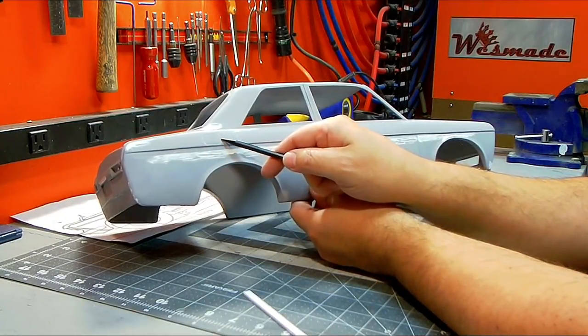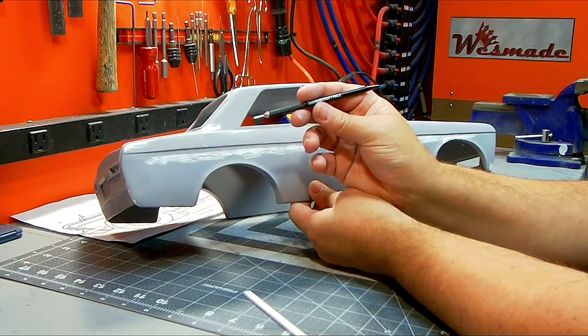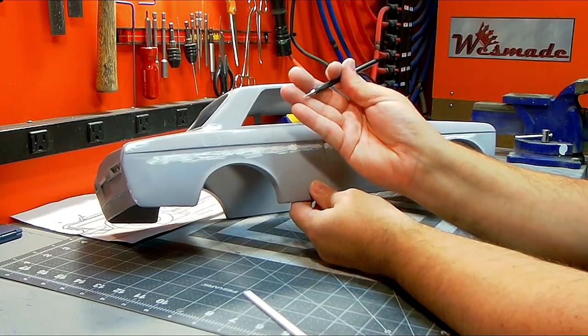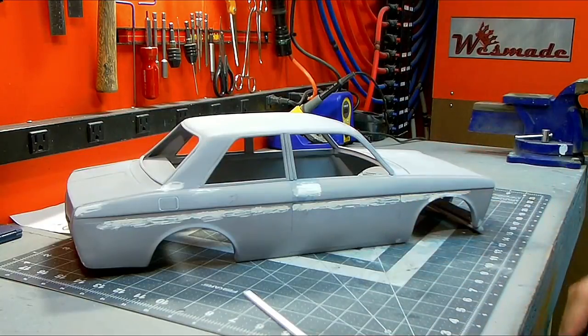Also cut in the panel lines for the fuel door on the rear. I've done that with a panel line tool from Tamiya. It's just got a little hardened tip on it. It's probably hard to see, but it's almost like a little hook. Anyway, as soon as the Tamiya putty dries up, I'll sand this back down and get on with the project.